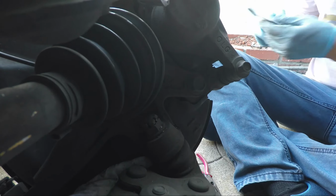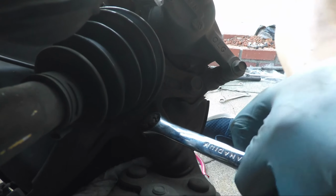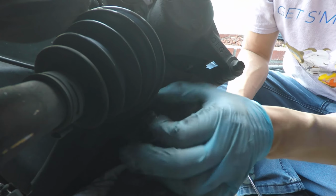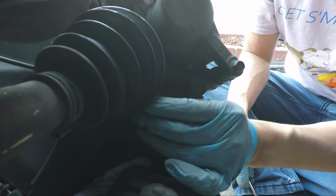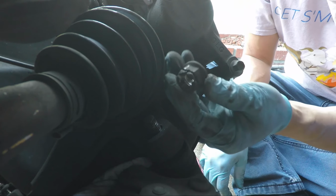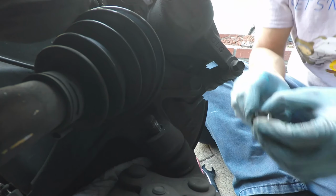This is the 19. Loosen that. Okay, it's loose now. Okay, we can see here that it can come off. Let's see if we can come off entirely. If we can come off entirely, we're in good shape. Okay, but you see it kind of hits the bottom of the CV joint. But look, we got it off. All right, we're in good shape. The other side was a little more difficult. We couldn't get this cleanly off. Okay, but now what we'll do is we're going to take this ball joint separator tool and pop this off.